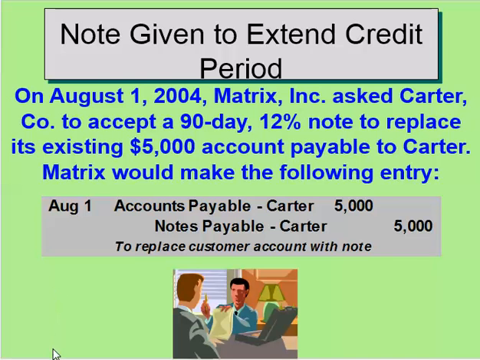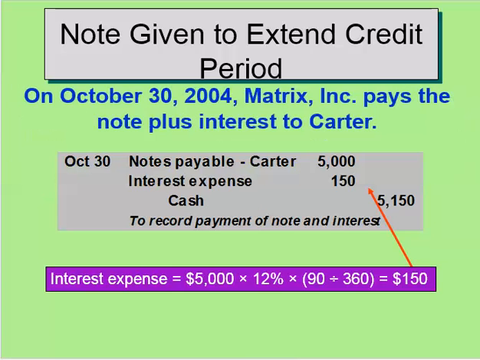And then we should know how to calculate the interest based on when we did notes receivable not too long ago. We're going to take the principal amount, which is $5,000, times the annual rate, 12%, times the length of time. So this is 90 over 360. And remember, 360 is the banker's rule. It's not 365 days in a year. We use 360. So that means the interest that was incurred on this particular note is $150.